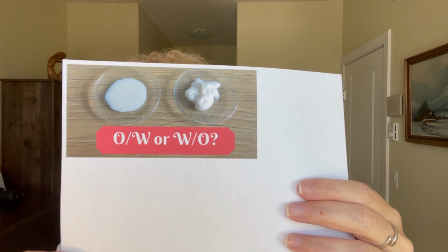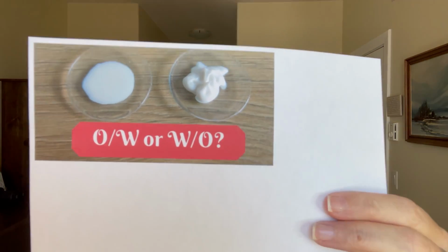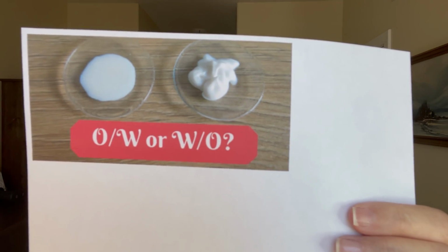The hydrators also sink deep into the skin. On the other hand, the moisturizers stay on the surface. The hydrators are light in consistency. This picture here I have on the other tutorial, the difference between water and oil, and oil in water. So the hydrators are very light in consistency, such as a serum, and the moisturizers are quite thick, and usually the moisturizers are sometimes even night creams.